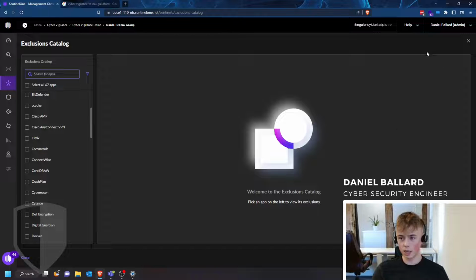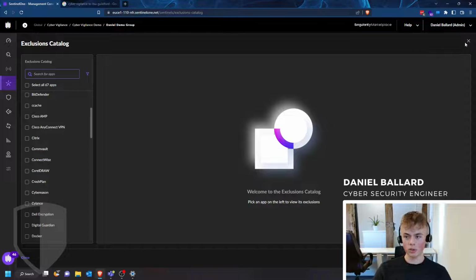Say if you had a DevOps team and you wanted to make a Docker exclusion, but only for a particular group. If you allowed the Docker exclusion to be site-wide, that could potentially be a security vulnerability, because there are possible ways for a threat actor to actually use Docker in a malicious way on your environment. You shouldn't have to inherit everything from the top down. If you need to change certain groups' exclusions one by one, then definitely take the time to do that.